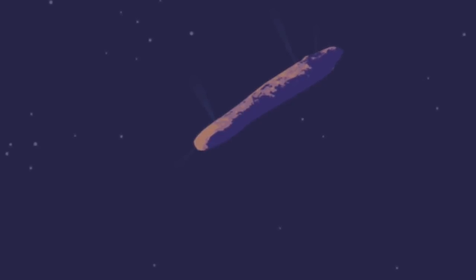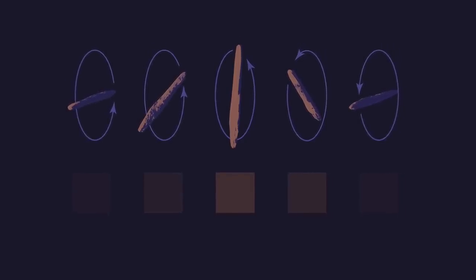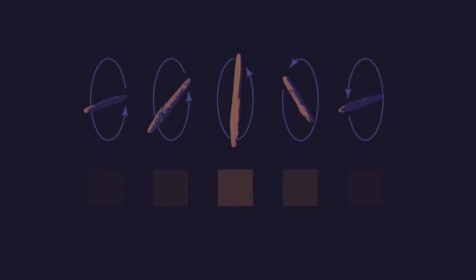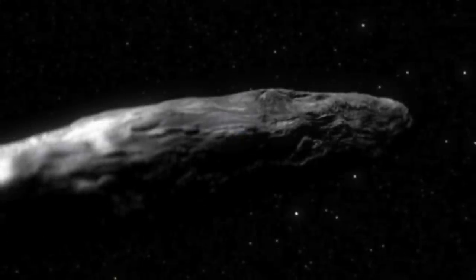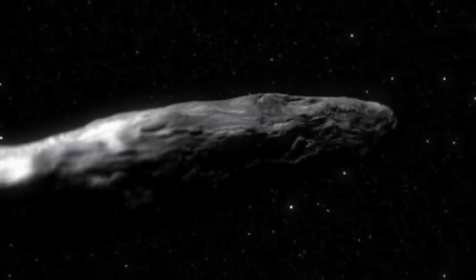According to some, 'Oumuamua was expected to reach the Kuiper belt in around 2024. Since first being seen by astronomers, it's caused much speculation as to what the object actually is. The first theory that was put forward was that it was an asteroid. Scientists looked at the size of the object, which was 2,600 feet or 800 meters long and around 260 feet or 80 meters wide. However, it was reported that astronomers stated the object was not moving as it should. They picked up on the fact that 'Oumuamua showed a really strong non-gravitational acceleration, indicating that gravity was not the only thing dictating its path.